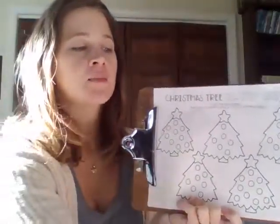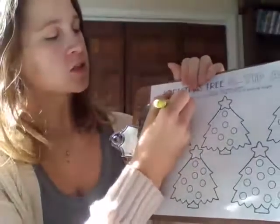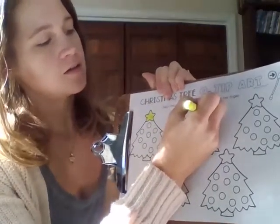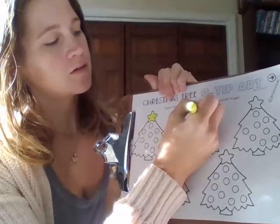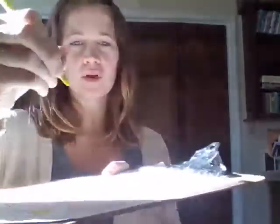The first thing we're going to do is color our Christmas trees. I'm going to color the star in yellow first. Open up your marker or crayon using two hands, then color in the stars on all of your Christmas trees. Try to stay inside the lines. You're going to be resting your hand on the table and wiggling your fingers to color it in. We don't want the movement coming from our elbow or shoulder — we want it coming from our fingers.